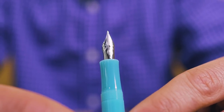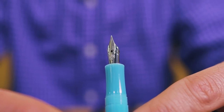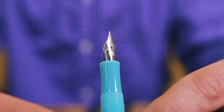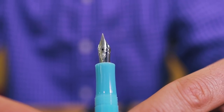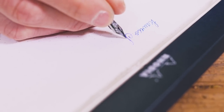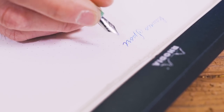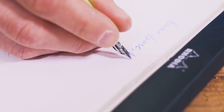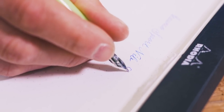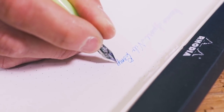At the heart of the Kaweco Sport is the number five size stainless steel nib. The nib is engraved with a scrollwork design that bears the circular Kaweco icon, the nib size designation, and the words "Germany since 1883." The plastic feed is also marked with the Kaweco symbol. In years past, Kaweco nibs were manufactured by Bach. Presently, over two-thirds of their pens are fitted with Yovo nibs, including the Frosted Sport. Kaweco works with both nib manufacturers to avoid production delays due to nib shortages. According to Mr. Gutberlet, every production lot is thoroughly checked to ensure high quality standards.